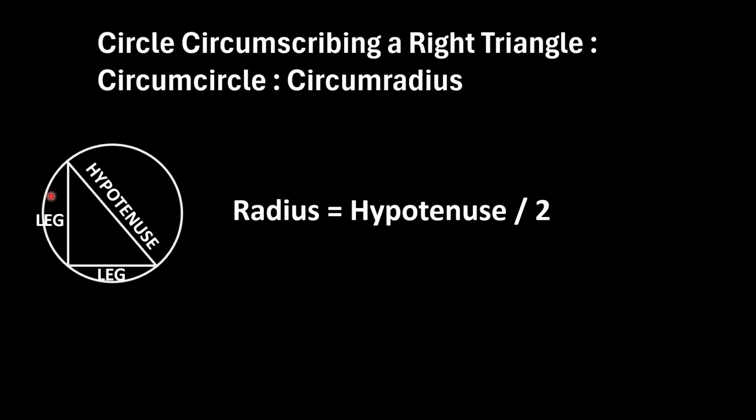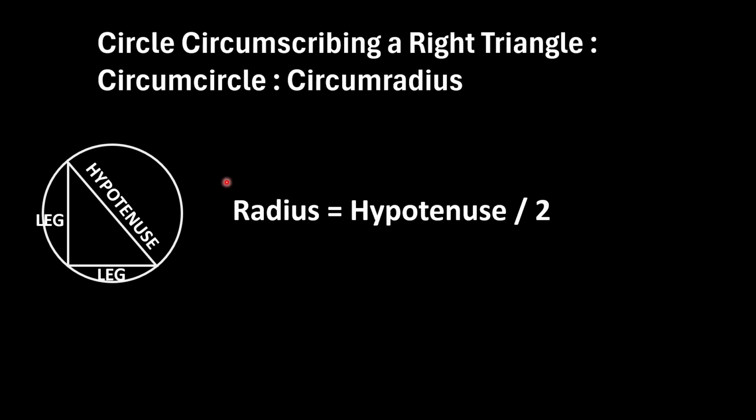There, we had to add the legs and other things, but here it is hypotenuse by 2, so don't worry about the other 2. You have to take the other 2 only to calculate the hypotenuse, but otherwise it is hypotenuse by 2. In fact, the hypotenuse is the diameter because this is a right angle. Angle in a semicircle is a right angle. So the hypotenuse is the diameter, and the radius would be half of the diameter, that is hypotenuse by 2.